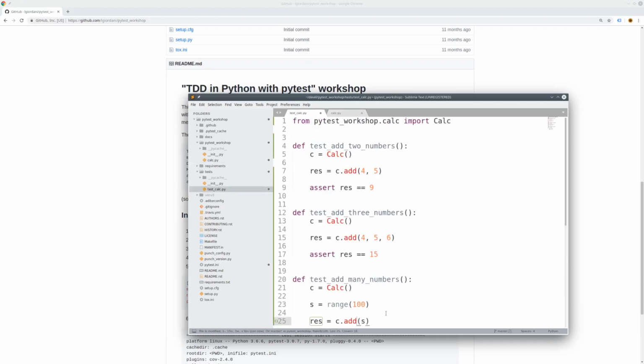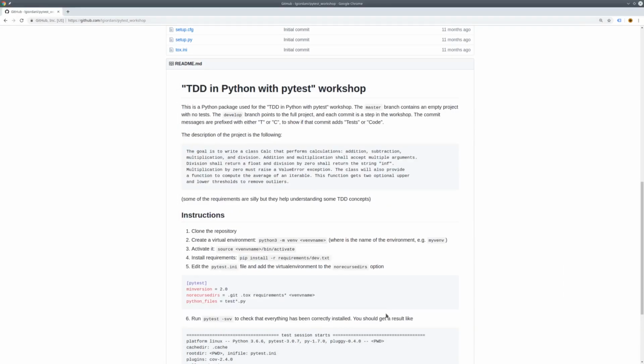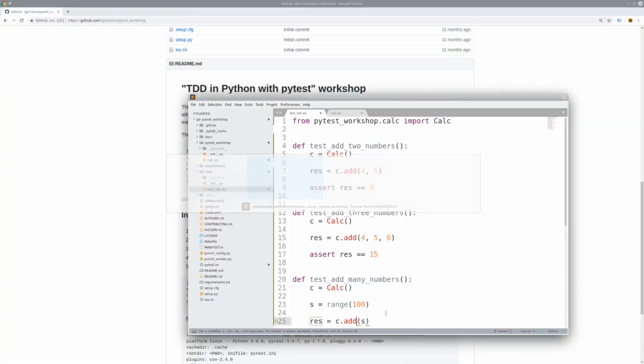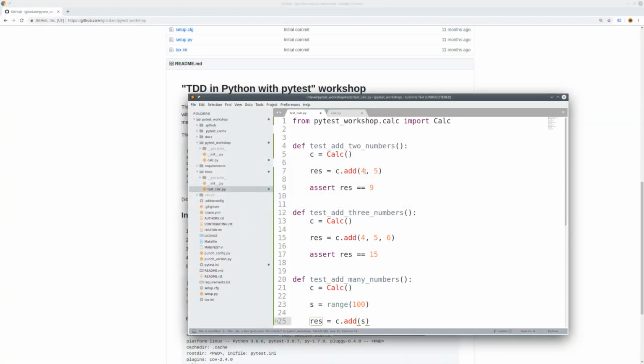It doesn't accept one single iterable. This is not in the requirements, and this is how we decided to implement the class so far. So let's go on. How do we convert a range or an iterable, generally speaking, into a list of arguments with this notation in Python?